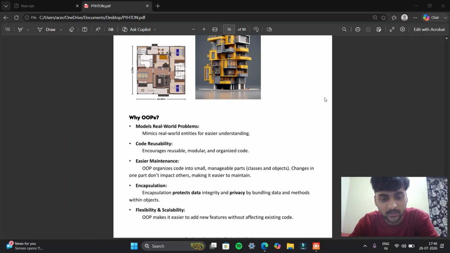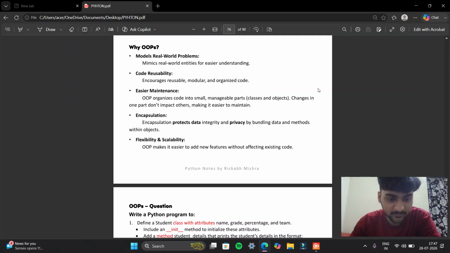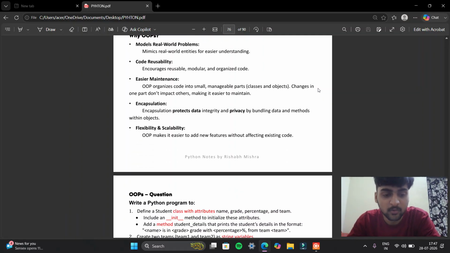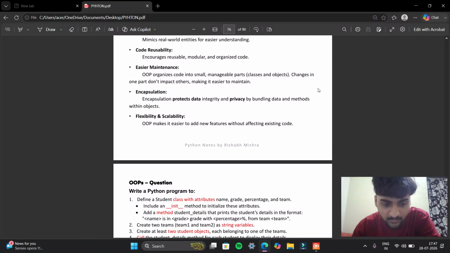OOPs organizes code into small manageable parts like classes and objects, and changes in one part don't impact others, making it easier to maintain. Fourth is encapsulation, which protects data integrity and privacy by bundling data and methods within objects. And another is flexibility and scalability. OOPs makes it easier to add new features without affecting existing ones. So these are the points on why OOPs is important.